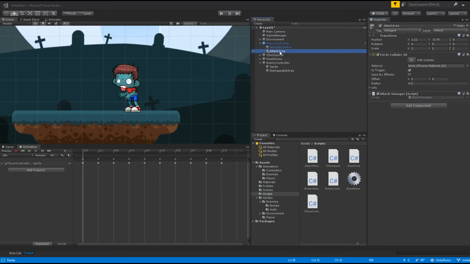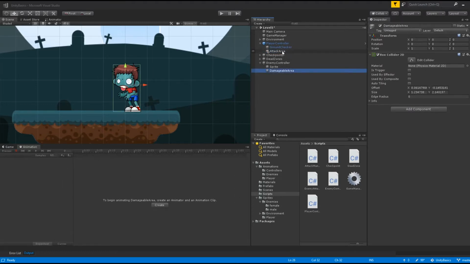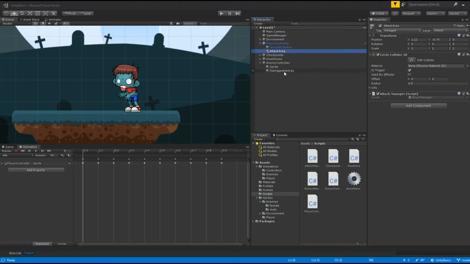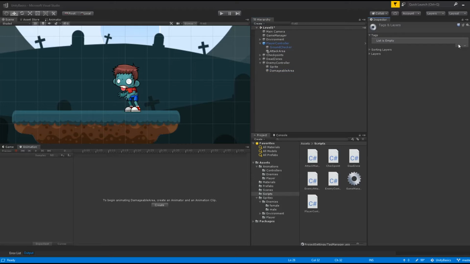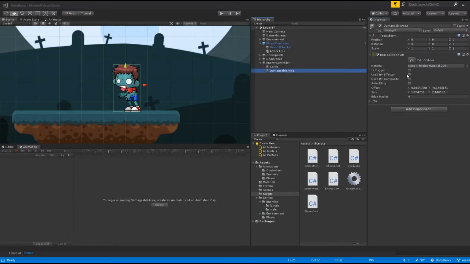And an attacker, yeah, there you go. So an attack area is going to look for this guy, which is looking for an enemy tag, which we don't have. So let's go ahead and create tag enemy, right, and assign it to our guy.